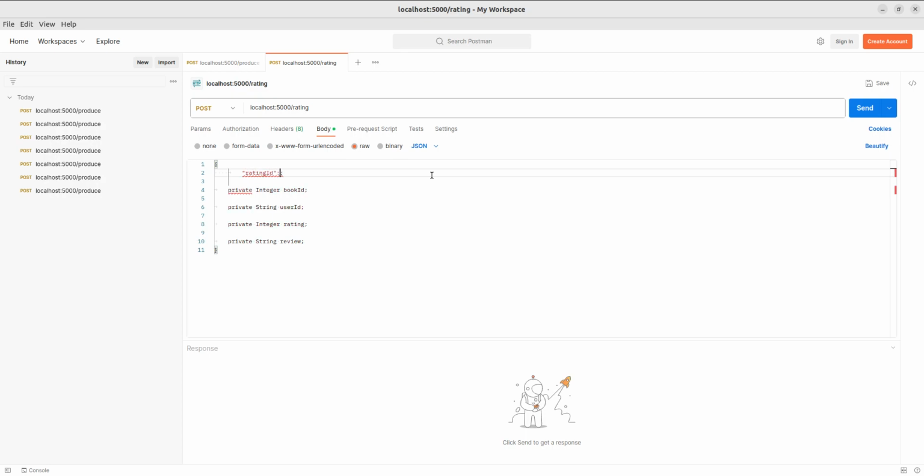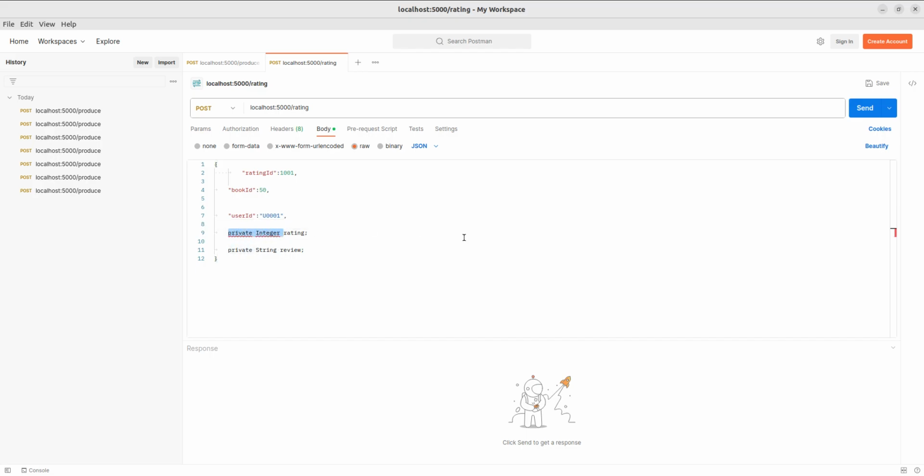ID: 1 or 1001, whatever you want to give. You can give a book ID, any number, I think 50. Third one, user ID. Give some user ID, some random string like U0001 or something.